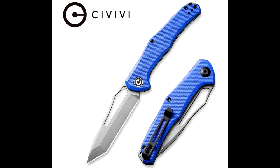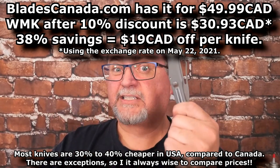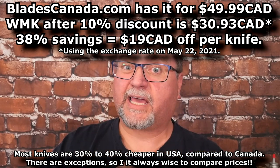White Mountain Knives ships through the post. You can spend up to $200 before you have to pay any duty or taxes if you're Canadian, so no problem. This knife also comes as a Tanto instead of this drop point blade, at the exact same price at White Mountain Knives. I've also got links for Amazon — those prices are a little more. In Canada you're going to pay about $19 more Canadian; you can buy three of these at White Mountain Knives for less than it costs to buy two at Blades Canada, also known as Warriors and Wonders. But that's enough jibber-jabber — let's get to the tabletop.